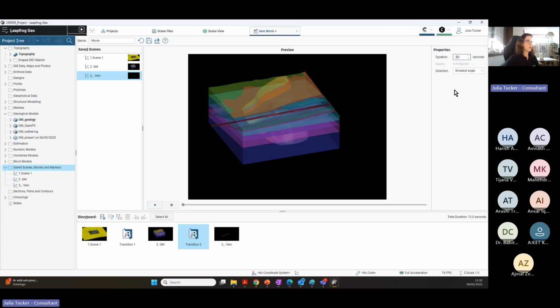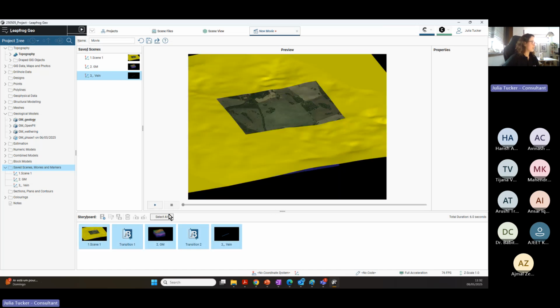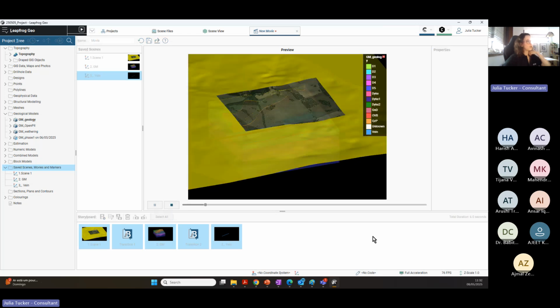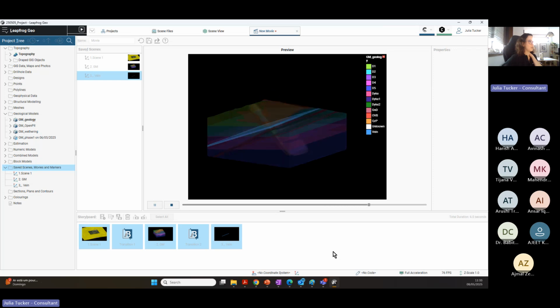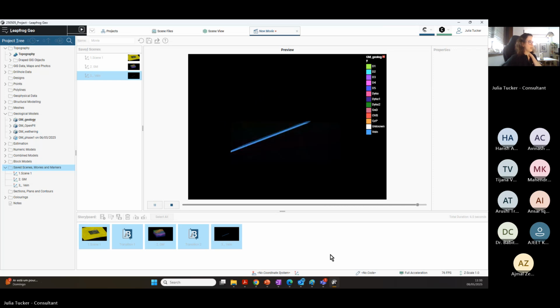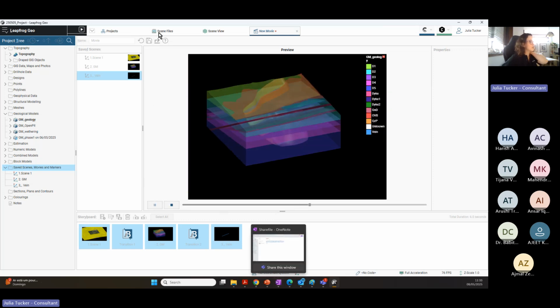On the properties that we can see, we can select them all, and by selecting them all, we can render our movie. If you check out right now, we are seeing the little movie that we have done. It's a bit stuck right here on my computer because I also have Teams open. So it had just rendered it.